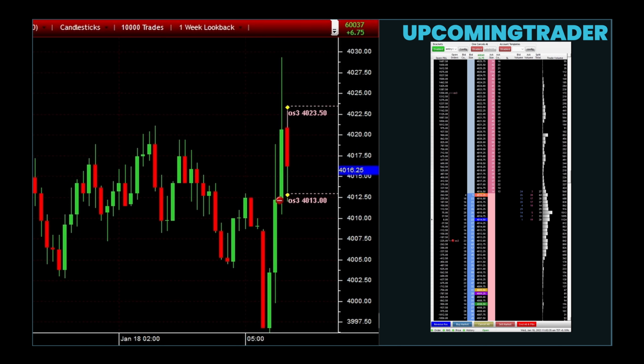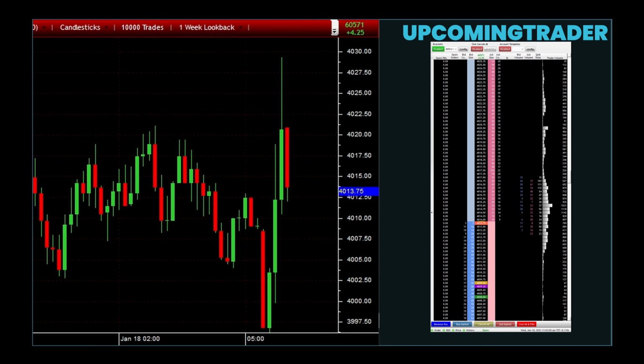We also have the rectangle pattern, which can indicate both continuation and reversal, depending on the context. A rectangle pattern occurs when the price moves sideways between a defined support and resistance level, creating a box-like range. When the price breaks out of the rectangle with increasing volume, it confirms the direction of the breakout, whether up or down. A breakout on low volume, however, may indicate a false move and potential reversal.